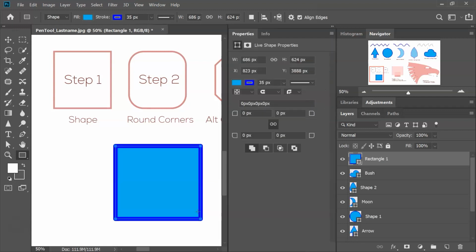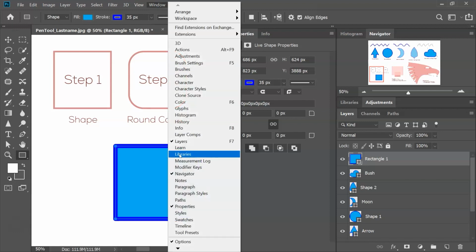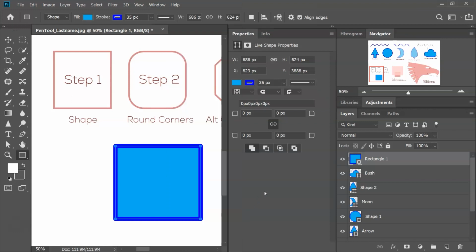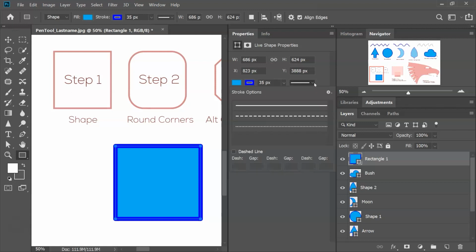lines. Now, when I do so, on my version of Photoshop currently, it pulls up the properties window. If you don't have that, you would go up to Window and then Properties. So when I first create a default shape, you're going to get specific options right here in the properties. I can change the color, the stroke width, stroke options.